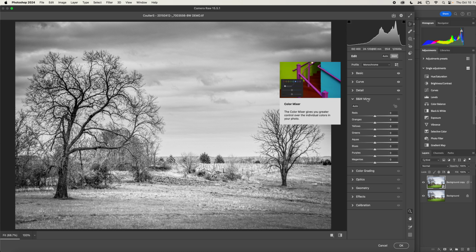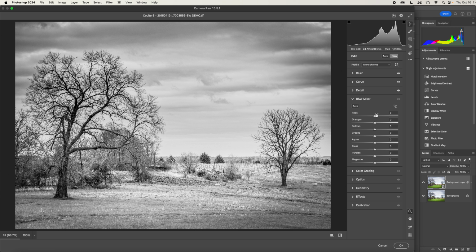And when I talk about black and white images, some of the best ones turn out when you have a variety of colors. This is where this really comes into play. And as I adjust different sliders, you'll see different things happen. And it just depends on what tones are present in the images. So reds really didn't have any impact, but oranges do. So I get to decide how light or dark do I want to make those. Do I want them to be really bright and blend in? Or do I want to darken them down just a touch? I think I want them just a tiny bit brighter.